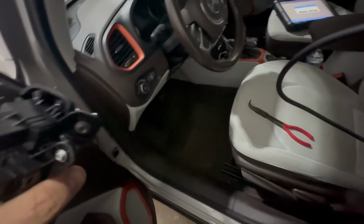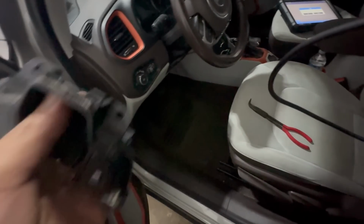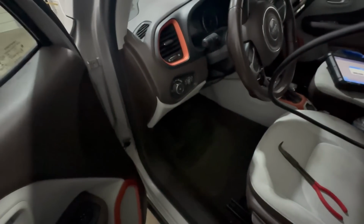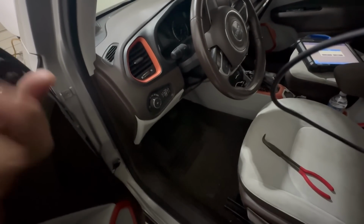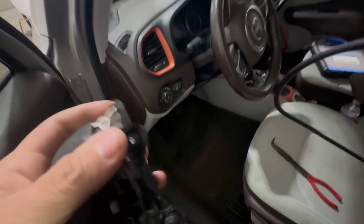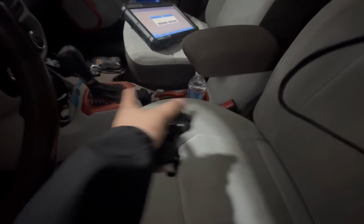Luckily, the customer, I called him over. He's already here. He told me, man, I don't even use this, but I don't want to have that gaping hole right there. So we're going to go ahead and leave it like that because he doesn't even use traction. He said he just wants to drive it for the meanwhile. I'm going to go ahead and order this and see when I can get it. The only issue is, as you can see right here, this is broken as well. So I have to get this piece.